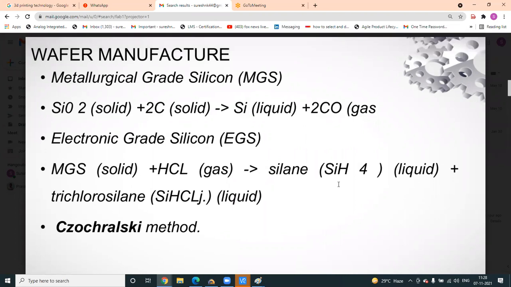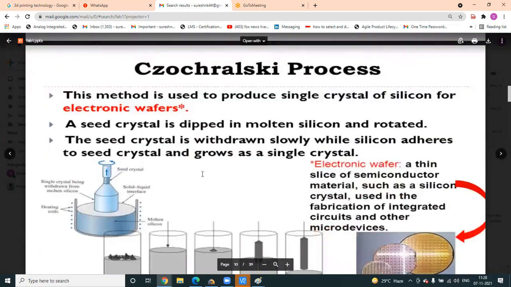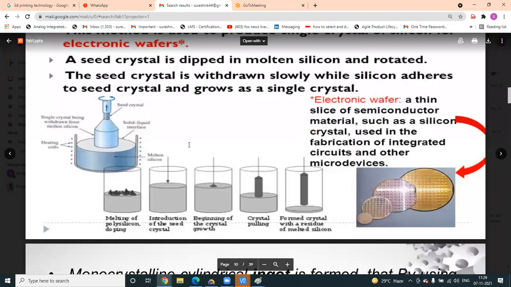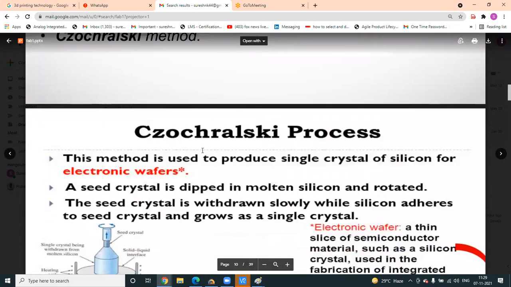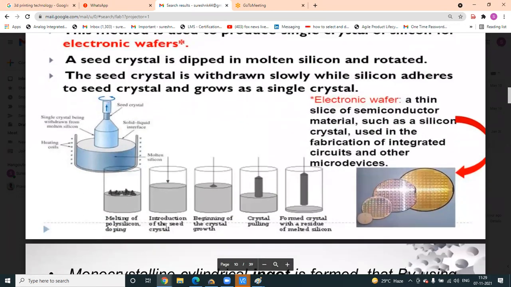We have to know somewhat how it is forming. Silane and trisilane, liquids, also form, but they are also not pure. The Czochralski method is for creating silicon. How is this silicon forming? If you see, they are heating, and in this process they obtain liquid silicon, the polysilicon.